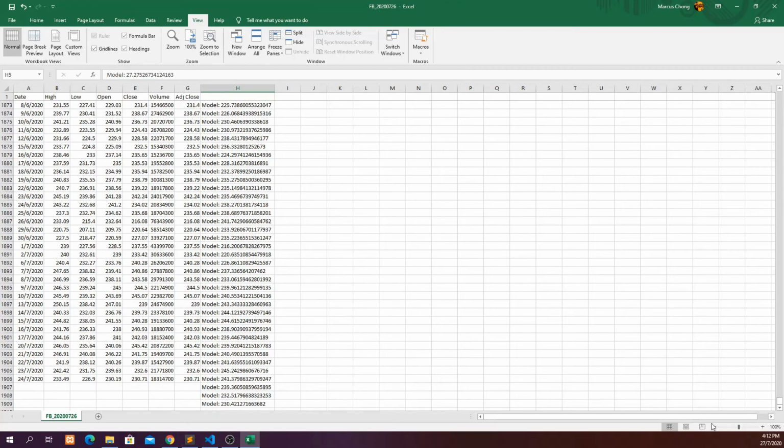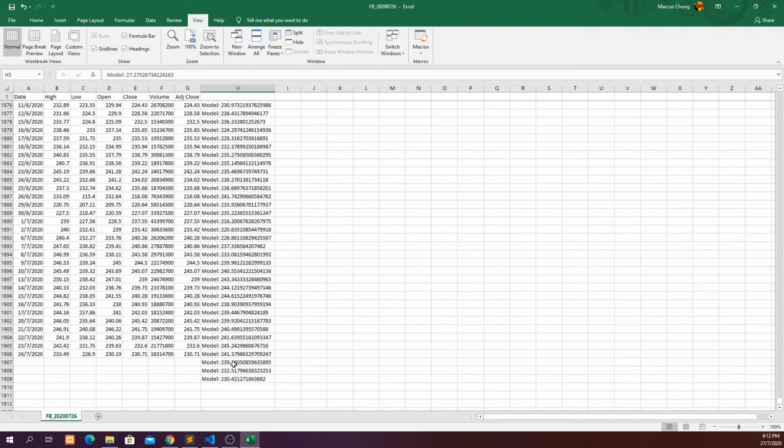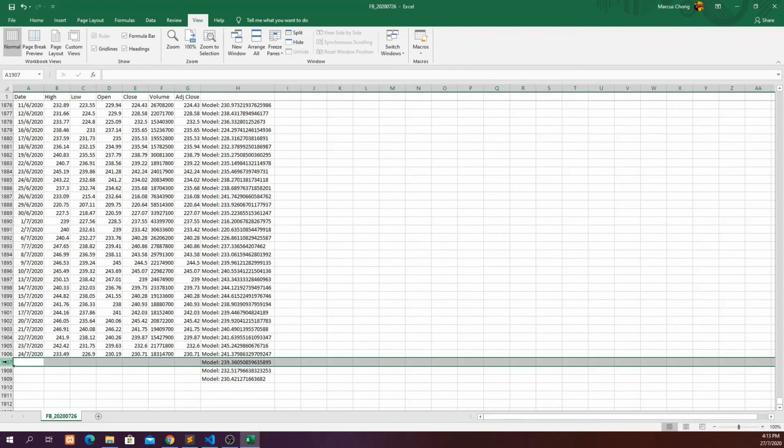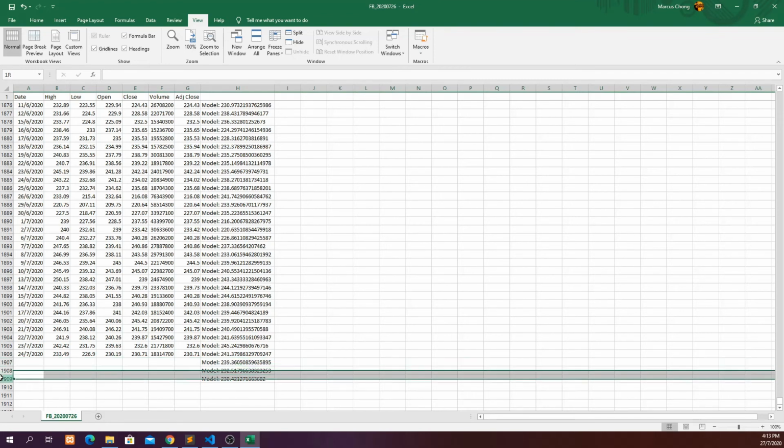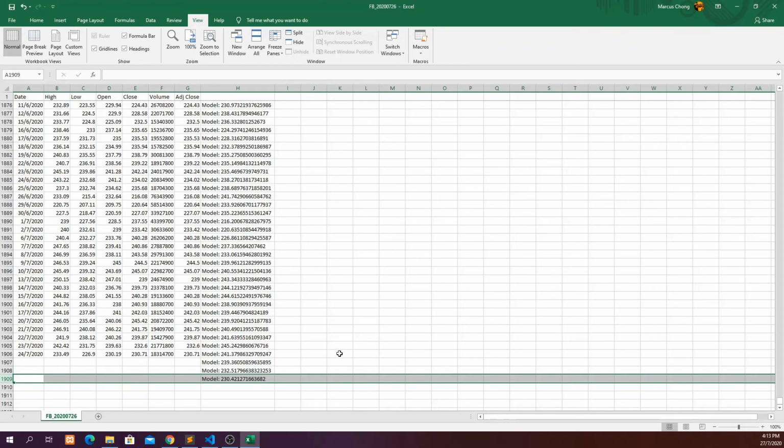And what is more important is that you can see that our model actually predicts that on 27th of July this will be the price, 28th of July this will be the price, and 29th of July this will be the price.